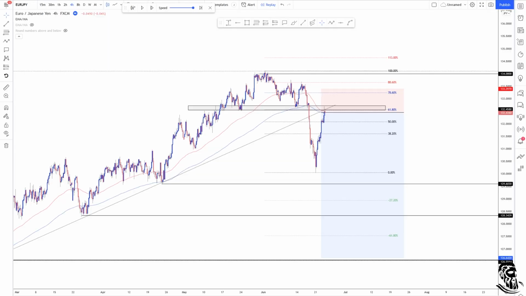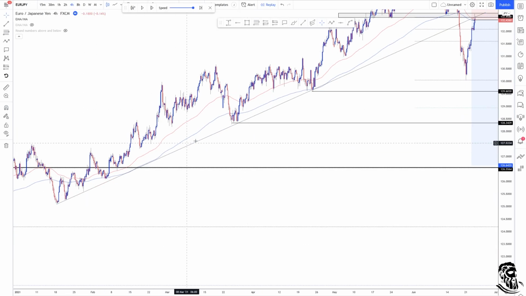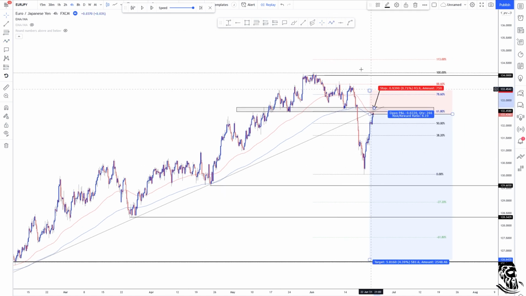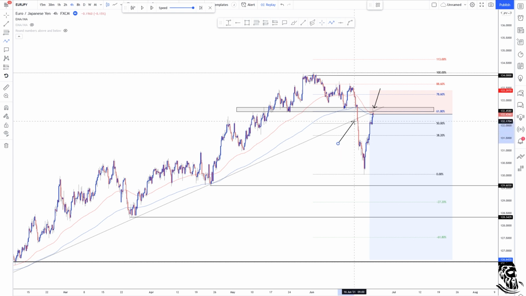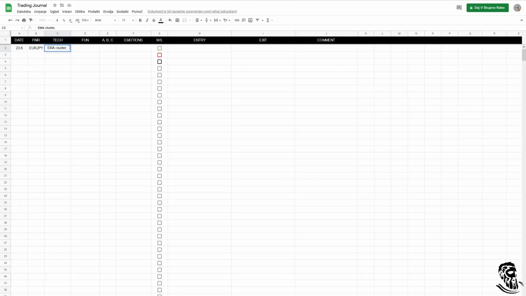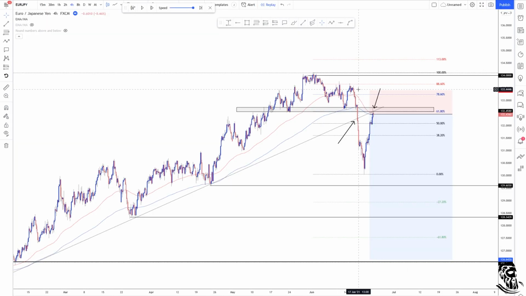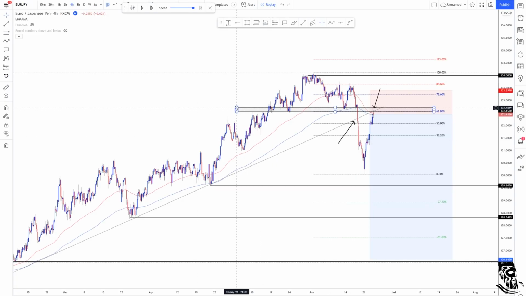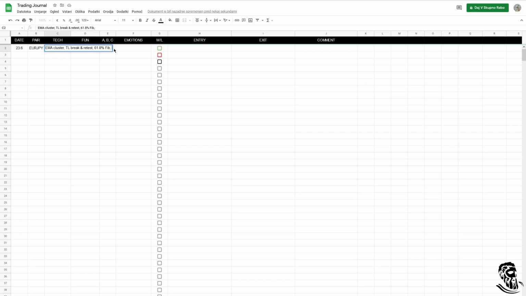Okay, we have this trend line, as we said. Okay, trend line break retest. Retested it right here after the breakout right here. Okay, so we have trend line break and retest. Okay, we have 61.8 fib. Okay, and I believe we have little 4-hour liquidity, which is not the strongest confluence, to be honest, so we can put it there or not. So let's do H4 LQ.